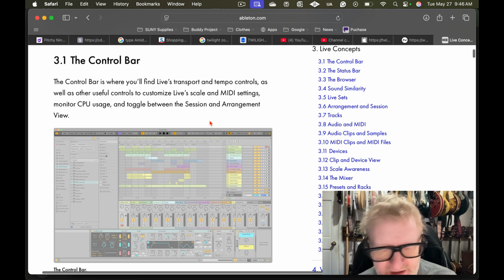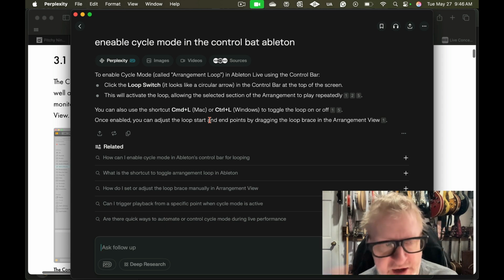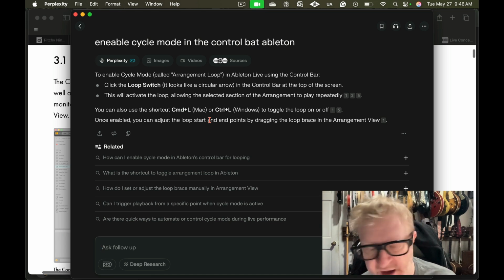There's still sometimes I have to look things up, and the Perplexity search app, this is the app I actually downloaded. You could do it on the web, or you could download their desktop app, or they have an app for the iPad, and it's very easy to put in searches, and it's really powerful.